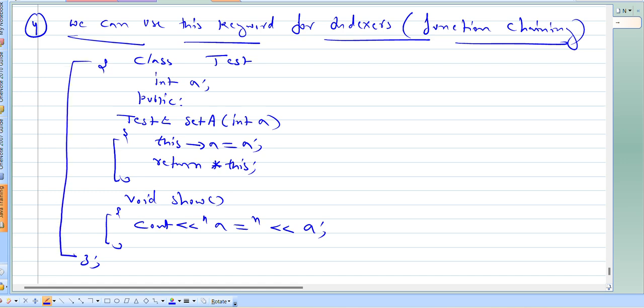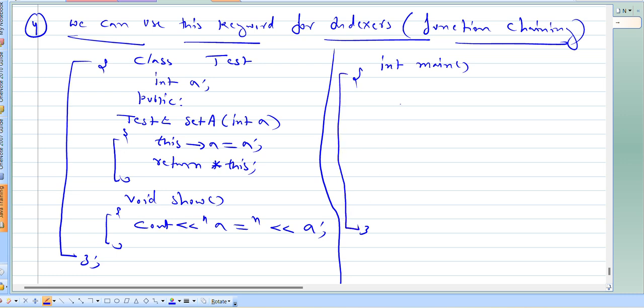Now do one more thing, write the main method, create the object of this class, test ob. Now let's use the method chaining.